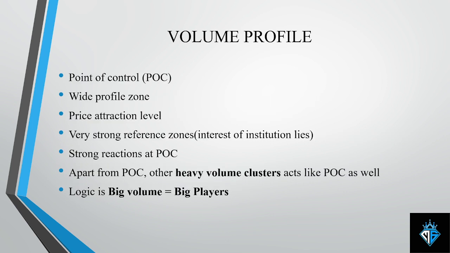The next one is the point of control. Point of control is the wide profile zone. There is heavy volume accumulated at this place, so this is most likely the price attraction level. If the price is trading away from the point of control, most likely the price is again going to retrace back to the POC. POC means point of control.